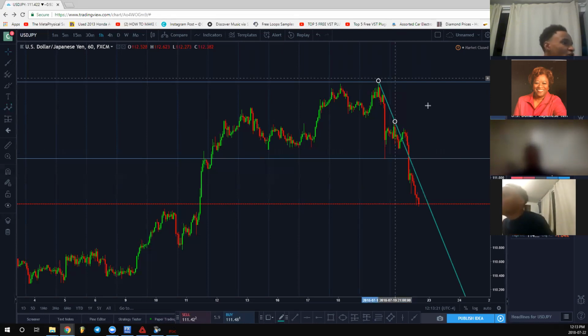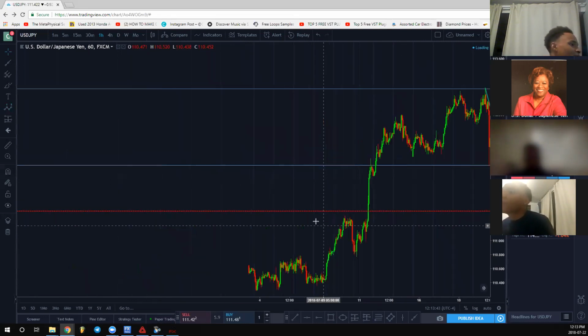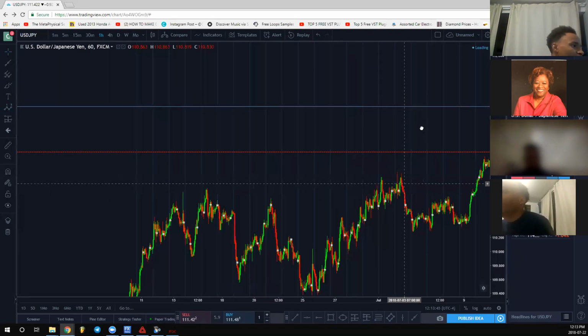Okay, that's good. So now what we're doing is we're making sure that this portion right here is going to touch this trend line. We want price to touch this trend line and either bounce off of it, to continue to go down, or we want it to go onto the other side and see what it does. Now what I'm going to do is what's called back testing. So I'm just going to pick a point on the screen.